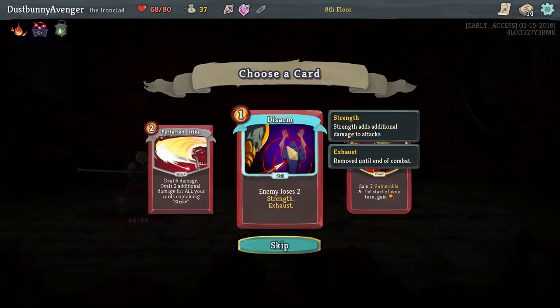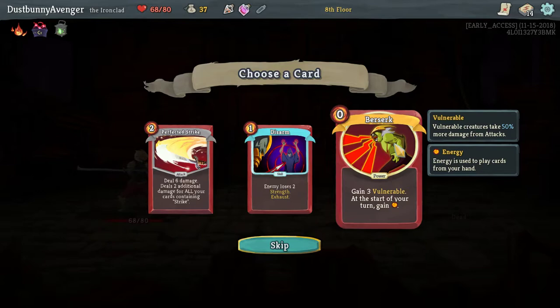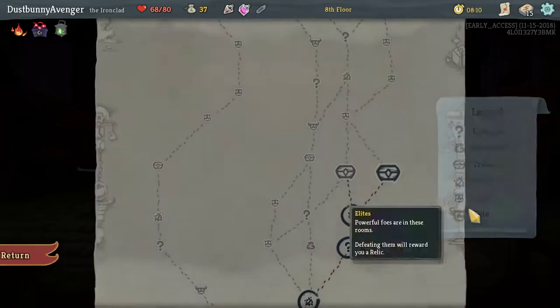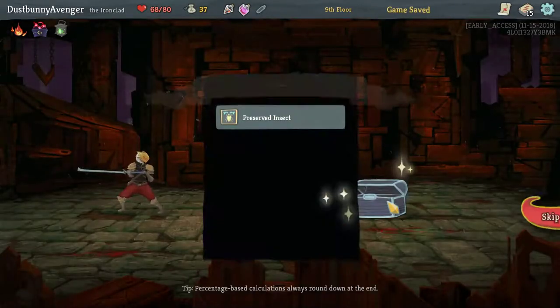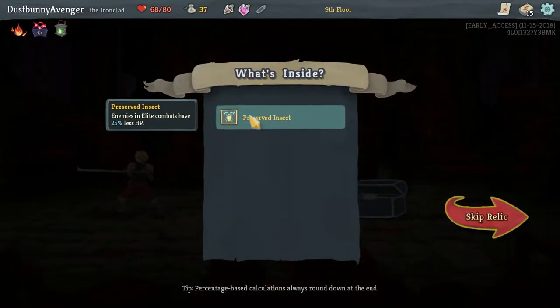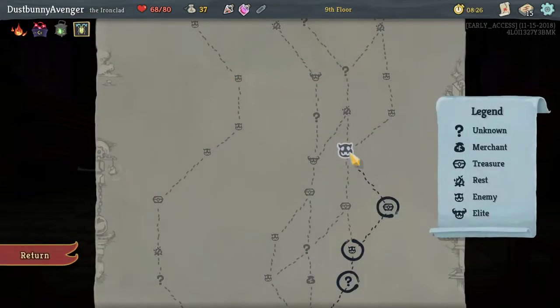Disarm. I liked disarm last time, and honestly, I don't think it was a bad move. Gain 3 vulnerable at the start of your turn, gain energy. Is that just something that's going to happen from now on? I don't know. I think it might be a one-time thing. Let's go around the outside. Enemies in elite combat to 25%. Ooh, okay. That doesn't look like a bad deal.